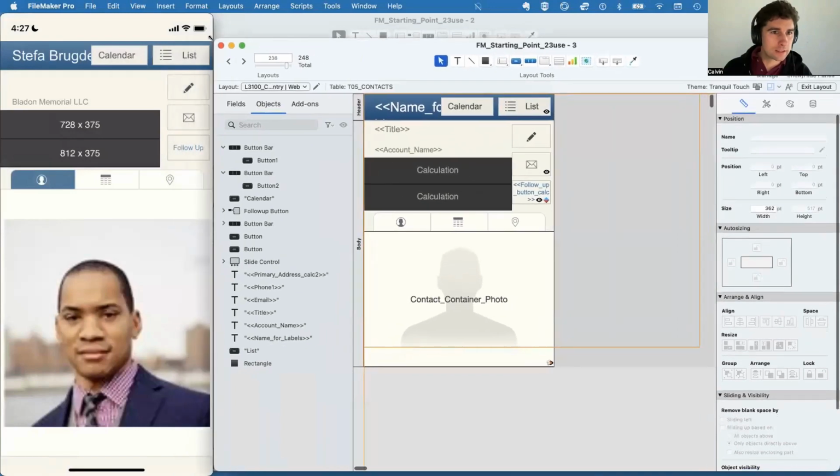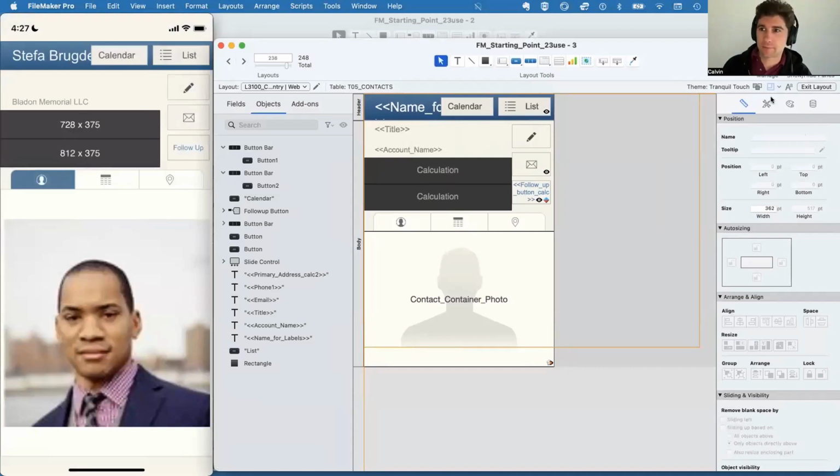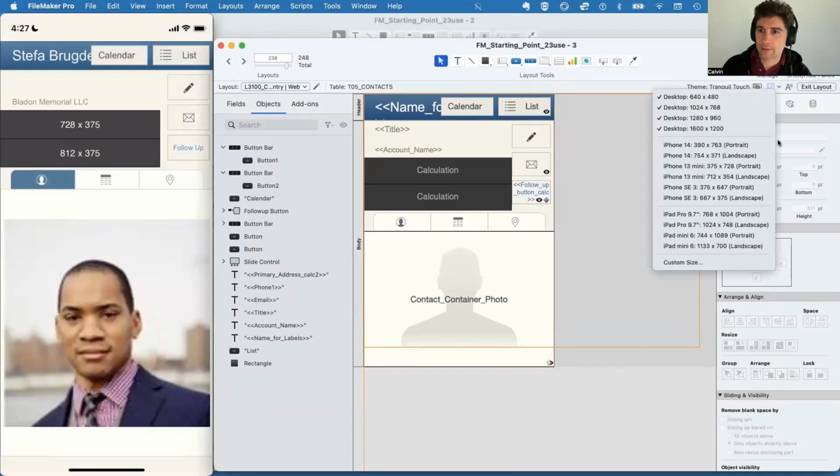I think it's going to be the content, but let's find out. So here, the mini, now this is actually a mini 12. So maybe the mini 13 is a little different, but it's saying 712 by 357 or 354.